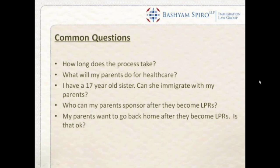There is a way for your parents to spend probably half their time at home and half their time here. It really needs to be planned out. There's a lot of legal strategy that's involved in making this plan for them to keep their green cards, but it's doable if they're willing to spend half their time here and half their time there. And even then, it's imperfect, because you never know the consular officer you're going to run into and what kind of issues you're going to get. But the worst thing that can happen is that your parents lose their green card.